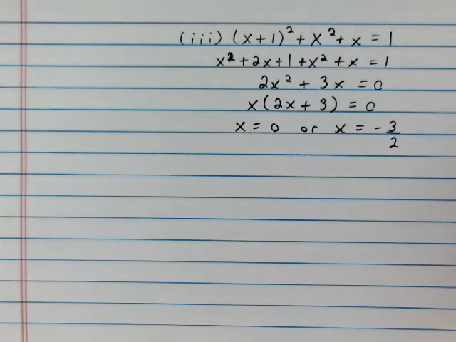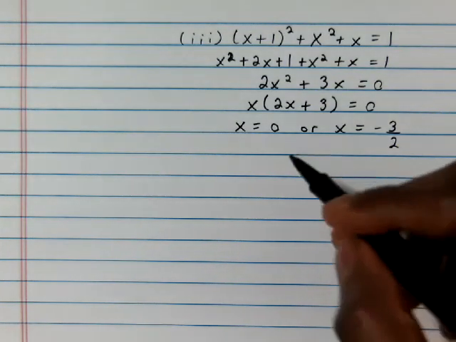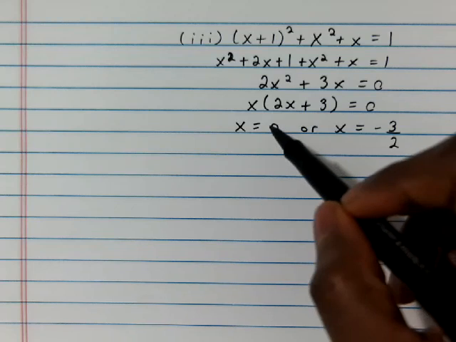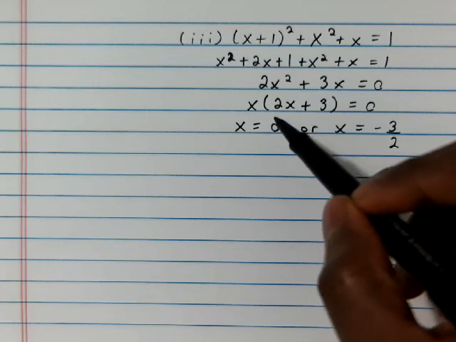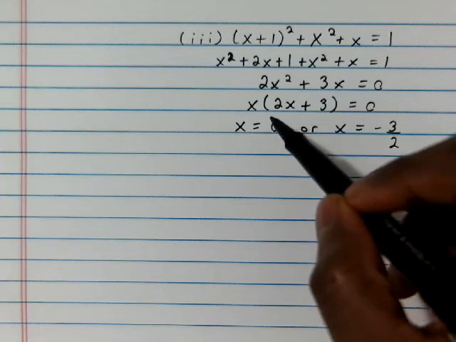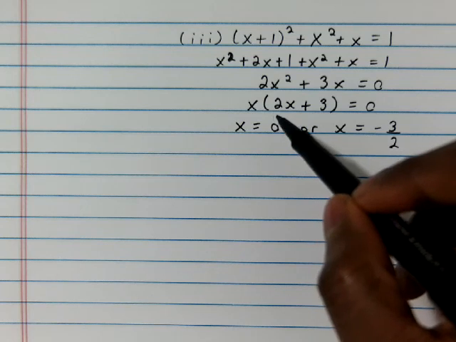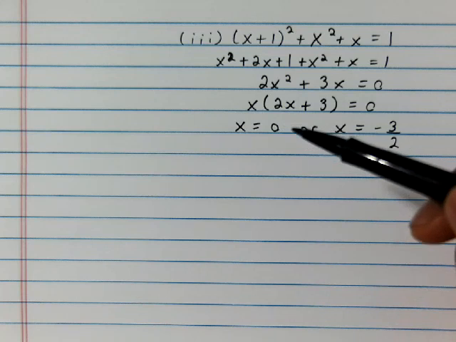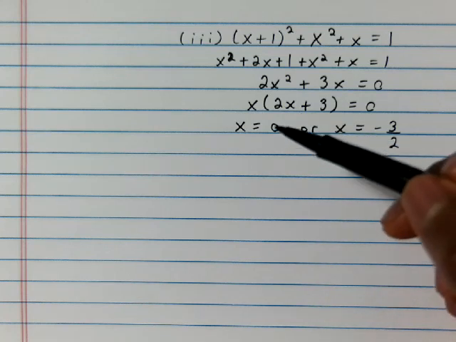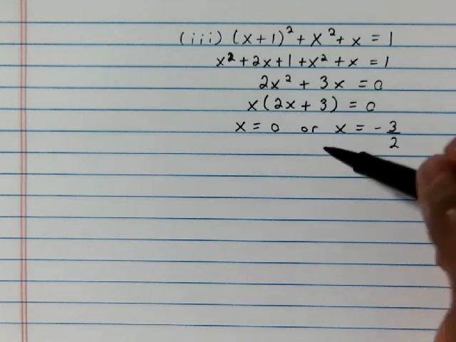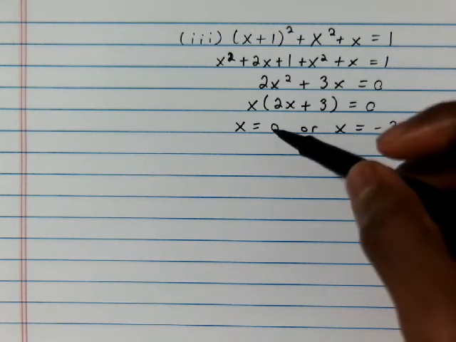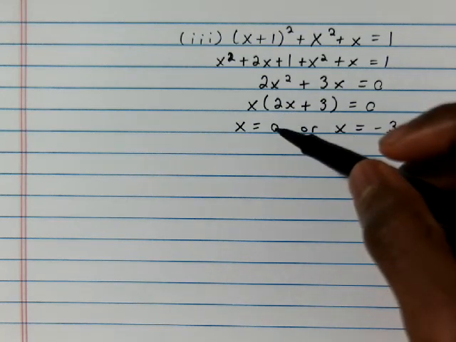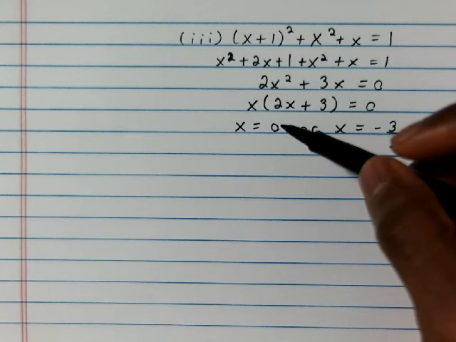All right, and remember we're looking for points x comma y, so we take both of these and substitute them back into our constraint equation. I mean, we could try to use one of the other equations, but it's not necessary. You can use your constraint equation, which has x and y in there, but you can use whichever equations you want to substitute things back in. So here, when I put x equals 0 back in, or you can use the equation we got from 1 as well, it doesn't matter what you use.